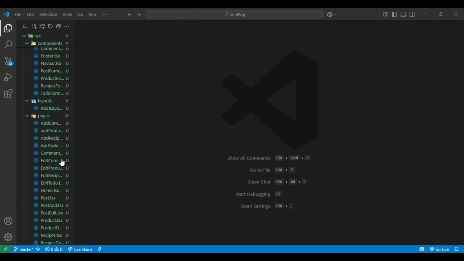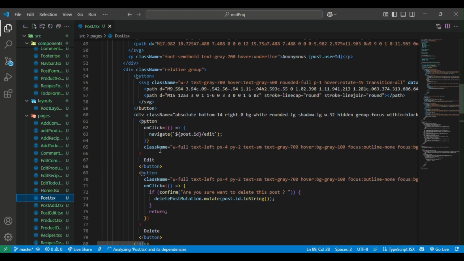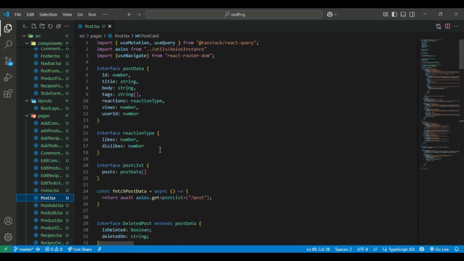Firstly, I want to explain to you about my post sections. Here is the code about the post, the main code for the post, which will display what is inside the post majorly, but the specific things inside the post will be shown in another file.